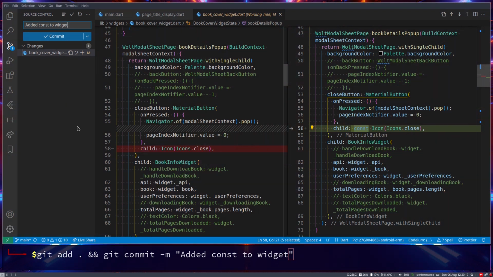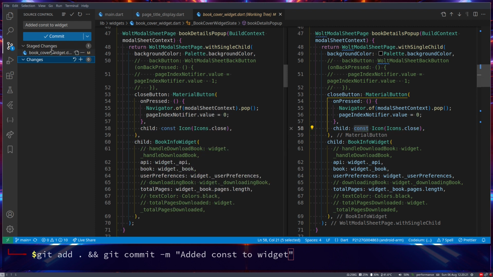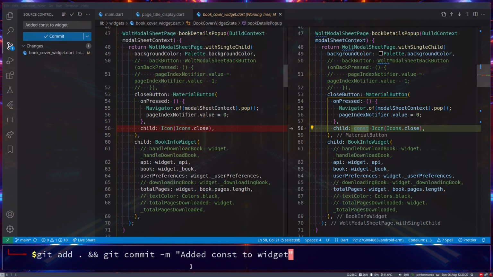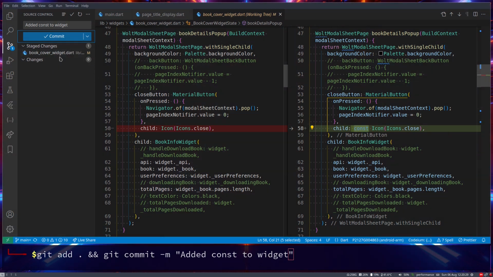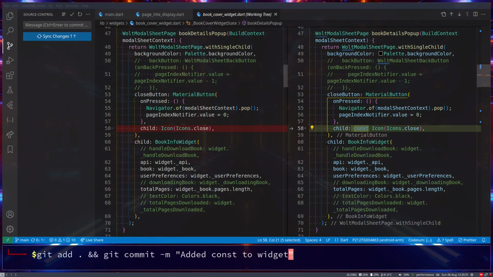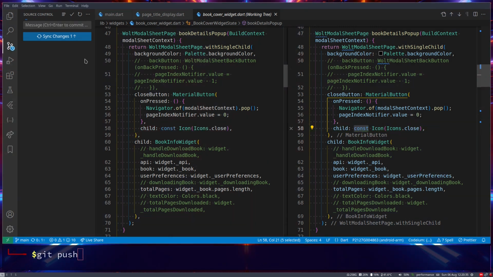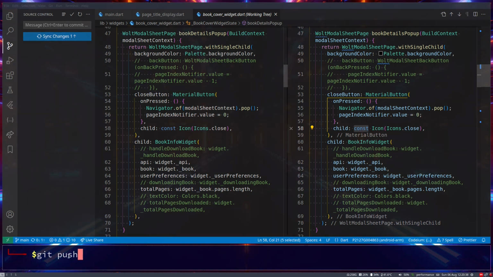So basically, we should do this to add it. So you click that plus, it says staged changes that would add it. If you do that, it will unstage the changes. But that's basically what this does. So that whole thing is that command. If you do that, we say commit, it will commit it. Once it's committed, it's basically git push, and you'll be able to sync your changes. That is what this does.